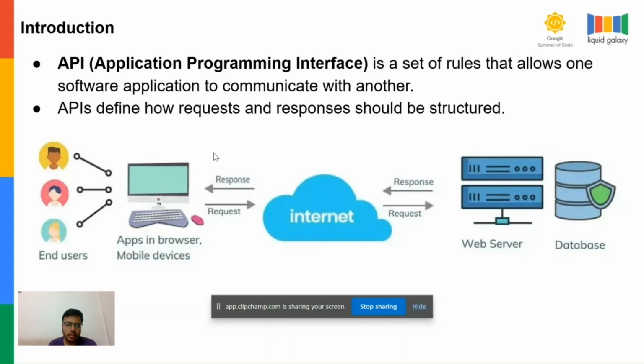This diagram illustrates the same concept. We can see that the end users are connected with their applications. They are using them. They are the end users basically. So they generate a request for fetching some kind of data from the internet. The internet then diverts the request to the requisite server farm or the data source. The data source or web server contains the database. The database returns a response and it goes back to the application, which displays it. This whole communication of request and response is handled by APIs.